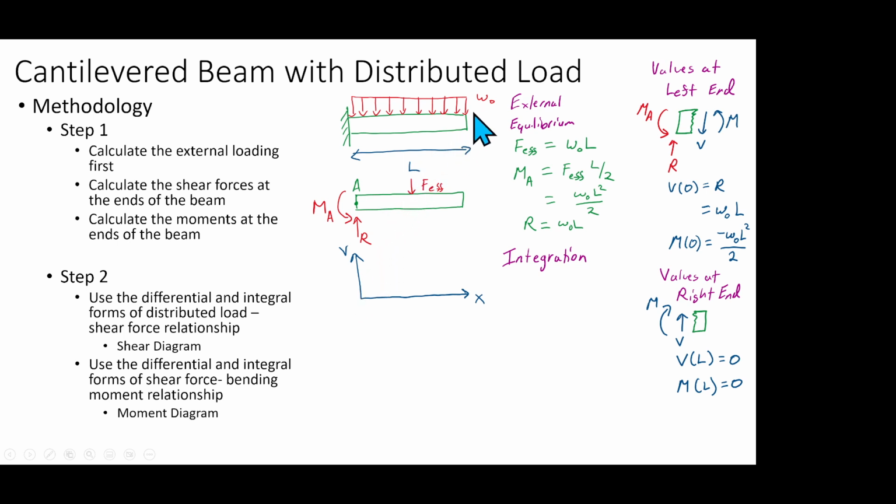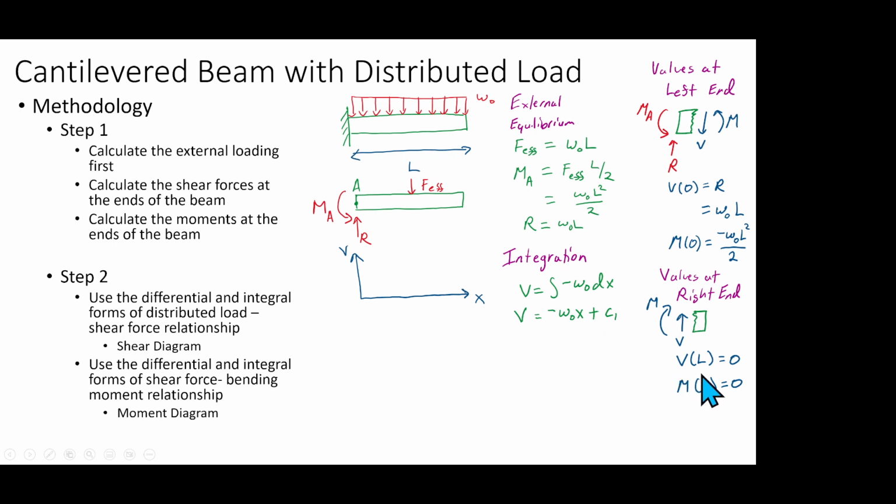In this case, let's be a little bit careful. W is equal to minus W naught. Okay, so the integral that we're going to perform is as follows: integration of minus W naught dx. We go one step further, we perform that, and we have minus W naught x plus a C1, okay? And now is probably a good time to use a boundary condition.